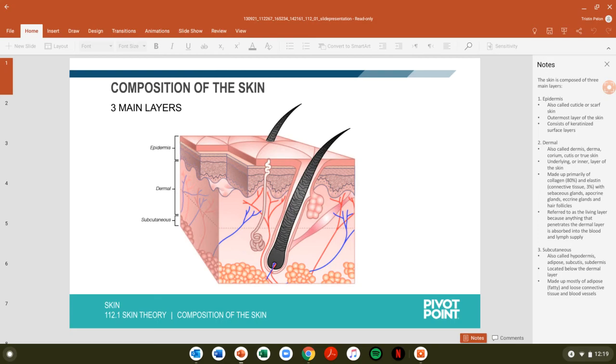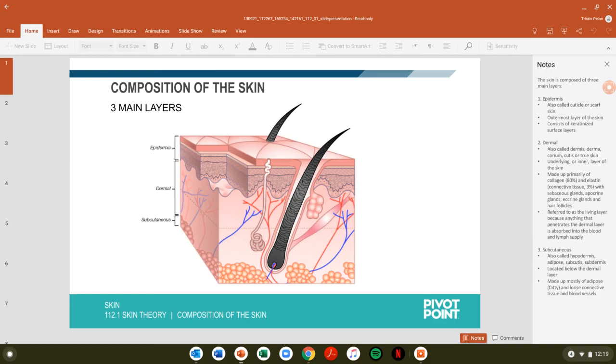So if you think of this almost like a hair follicle, you have your outer layer, your epidermis, and your dermis would be the equivalent of like your cortex, and the subcutaneous would be the equivalent of like the medulla. However, the dermal layer consists mostly of collagen. It's about 80% collagen and 3% elastin to make it elastic or, stretchable, flexible.